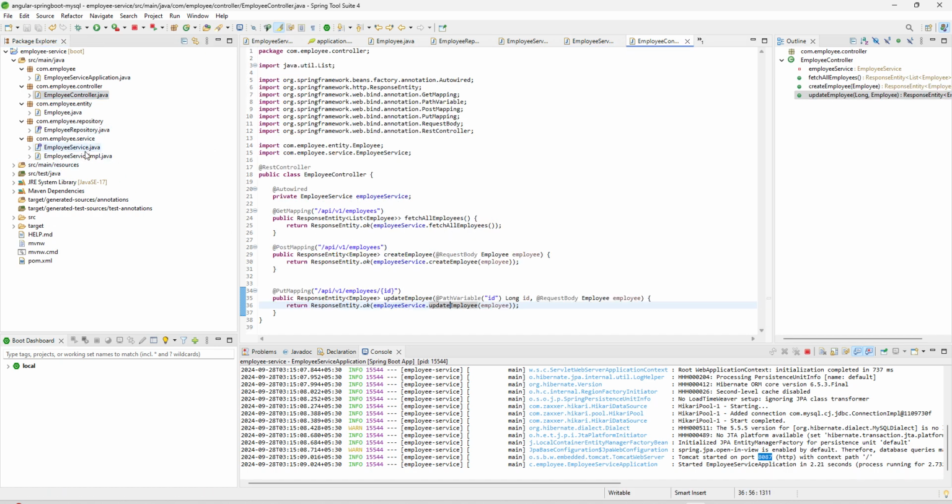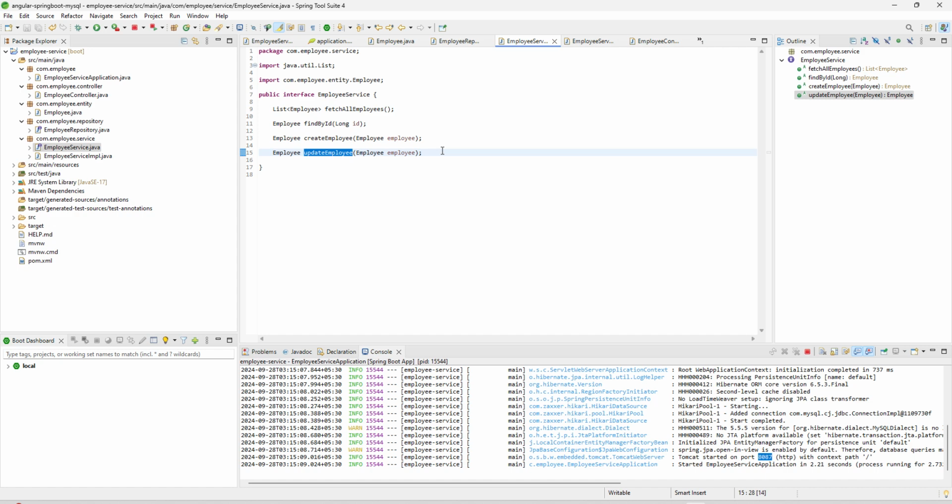Now the last thing we can do is create our delete method. You can copy this, and here we can say it should return string, because at repository level the delete method is returning void, and save it. Fine.